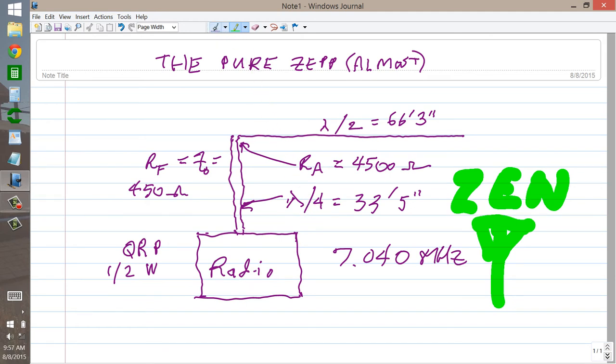And then at the radio, I don't know what we call that impedance here. R sub R. Most radios want 50 ohms. But here what we're going to see, according to this theory, is 45 ohms. That's pretty doggone close to 50 ohms. So you're going to get a pretty close one to one match.